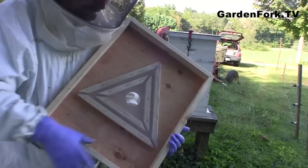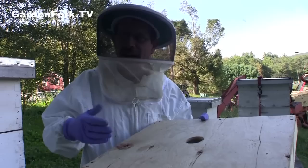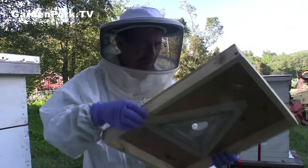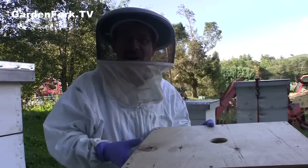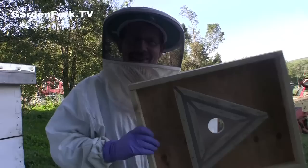Okay. So what we're going to do is take off the top honey super, take off the excluder, slide this in like this, put the honey super back on, and walk away. And the bees, when they want to cluster for the night, they want to go back into the brood chamber. They're going to go through this hole, out these exits, and they're not going to be able to come back up through here into the honey super. So we're going to come back tomorrow and take the honey super off, and it will hopefully be bee free. It's like playing marbles with the bees.